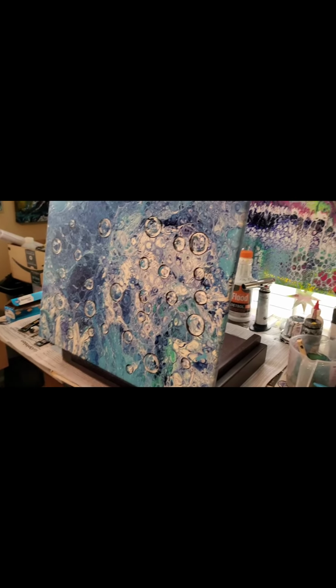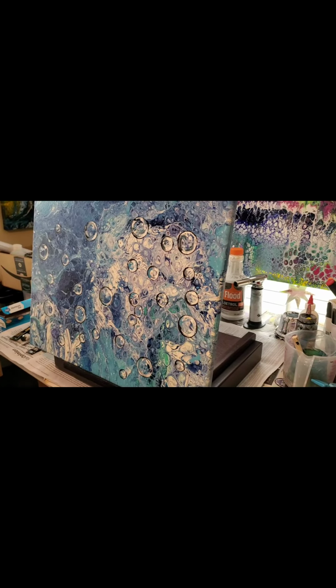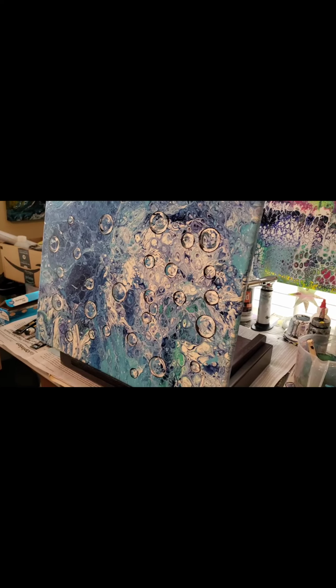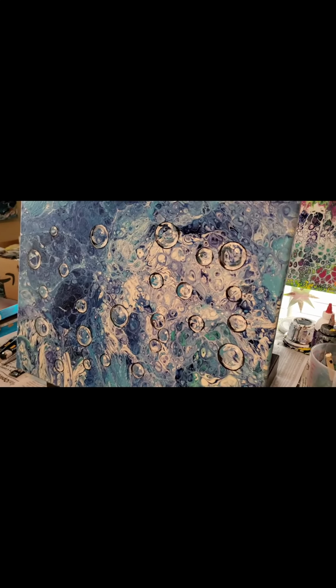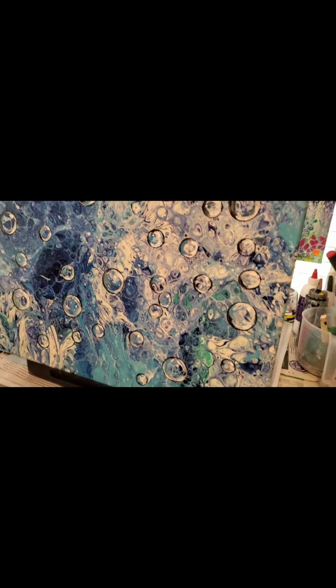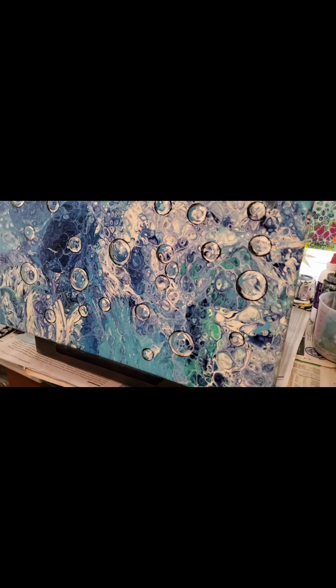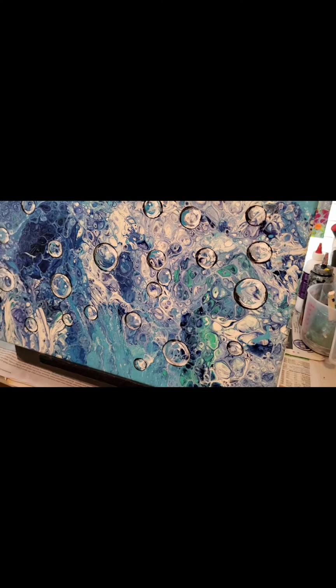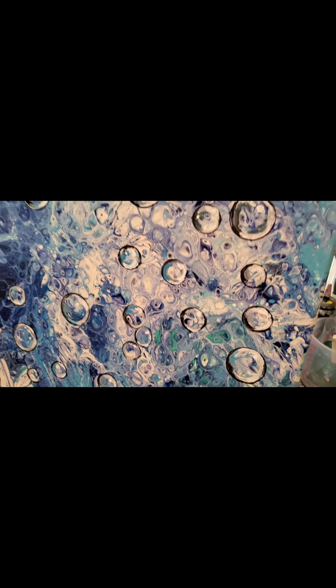Well, today I decided to add bubbles to my painting, my poor painting. So I added bubbles. And I love it. Just love it. I saw somebody do it on YouTube. Watch a demo. Now, if I could do that.